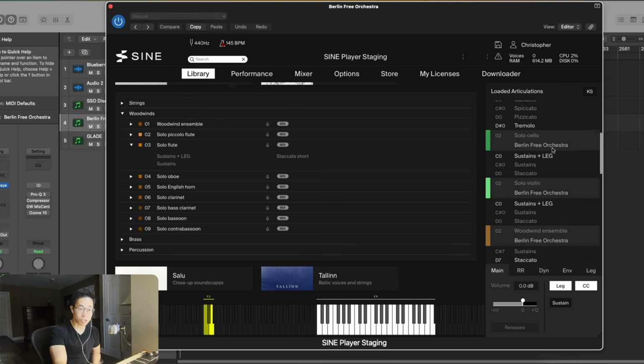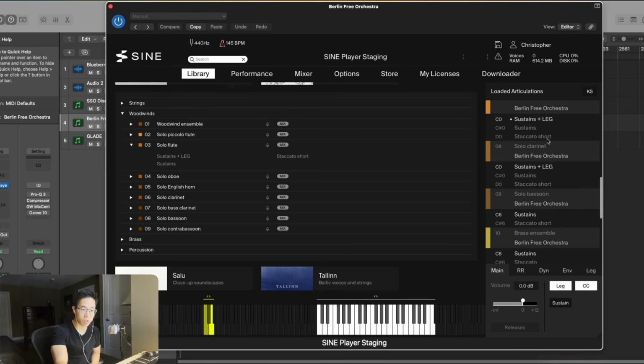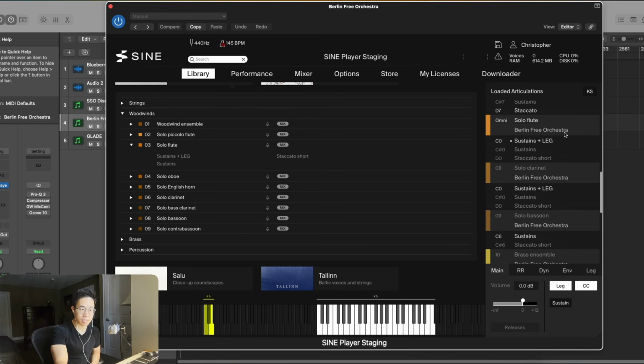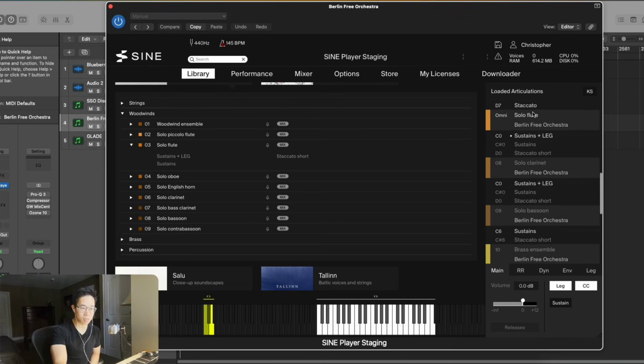Now, in contrast to the solo strings we heard earlier, the woodwinds, the flute here, definitely does not suffer from that overly thin feel or sound. There's a lot of body and warmth in this sound, and it makes sense because I believe this flute was taken directly from Berlin Woodwinds. So those woodwinds were highly, highly regarded. It really was the best woodwind library to come out at the time, in my opinion. So yeah, Berlin Woodwinds still holds up today.